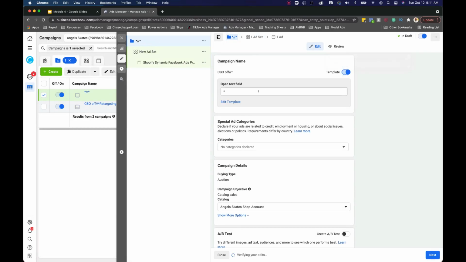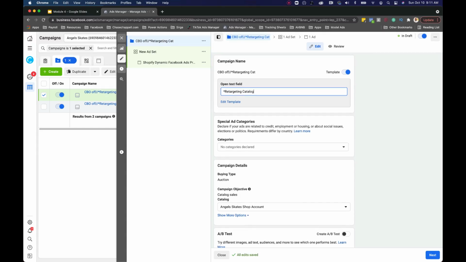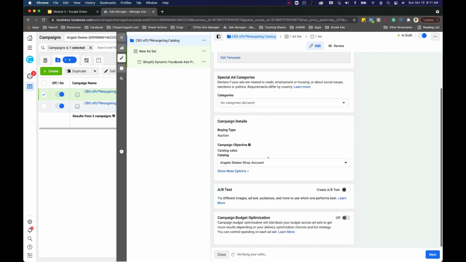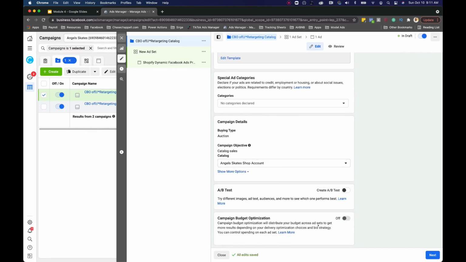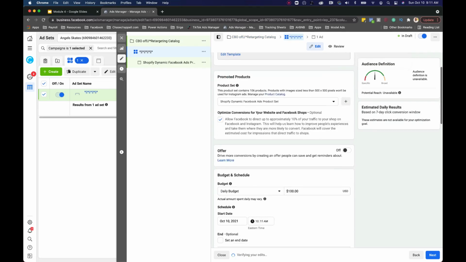We'll turn on our campaign template, and this will be the retargeting catalog. And we'll go ahead and move on to the ad set level, turn on our template again.